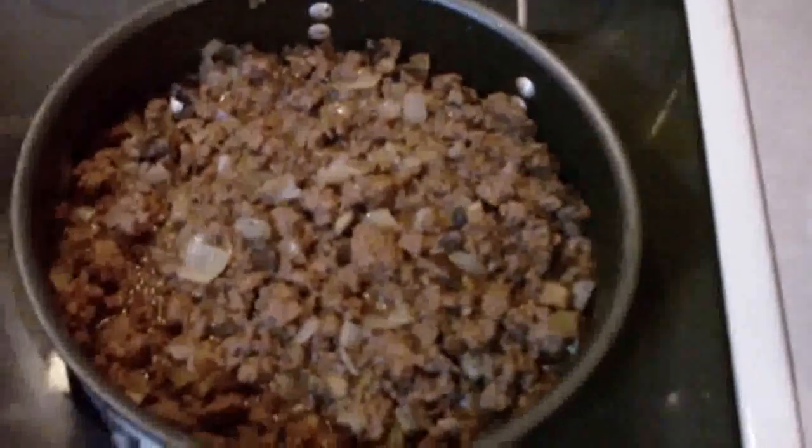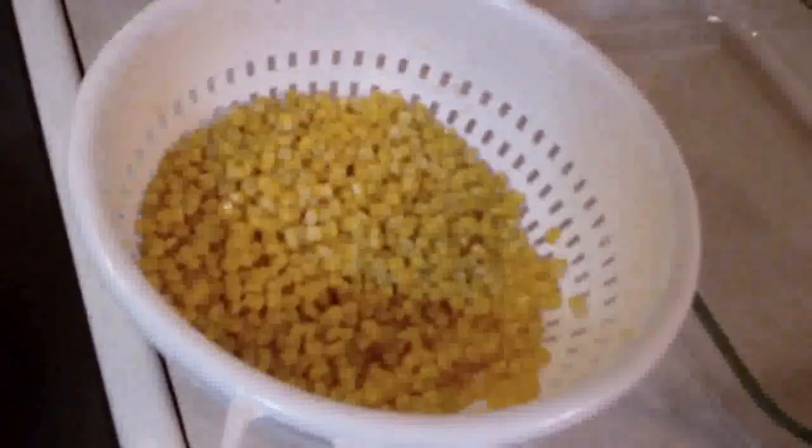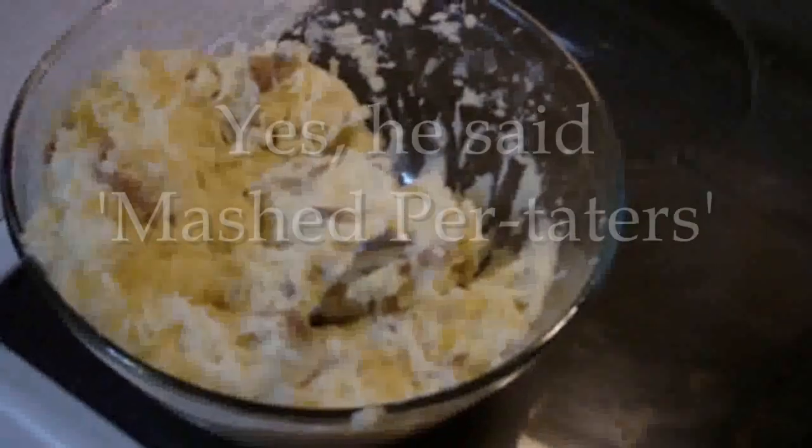Alright, so we are on to assembly stage now. We got our pan here. We got our base layer, which is the hamburger and gravy mix. I've also thrown in some garlic, thyme, and oregano. And then we got second layer, corn. Top layer, mashed potatoes.